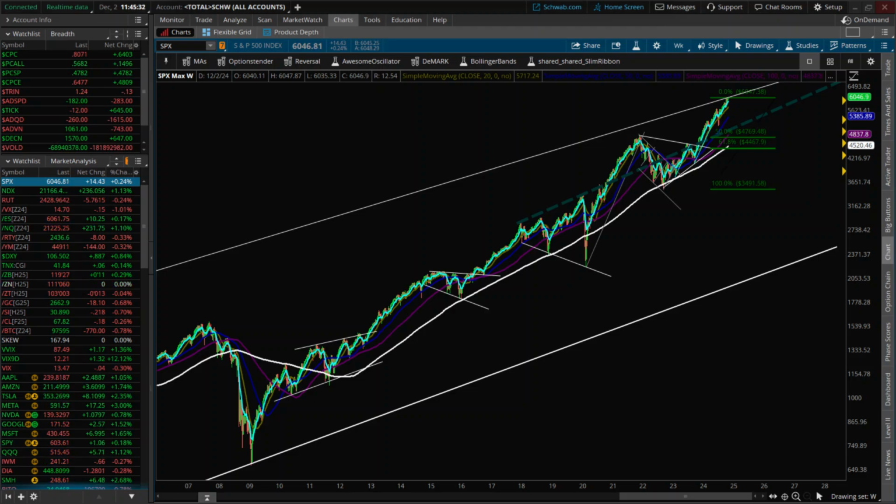Welcome, traders. We're going to take a look at multiple names and multiple indices on the weekly time frame. This is going to be a little bit different. And then we're going to look at Nvidia on the weekly. And then we're going to take a look at, I think, the dollar and bonds. We're going to go through those pretty quick. The VIX, just so we can get a big picture of what I've been talking about in this compilation, and see where we're going with this.